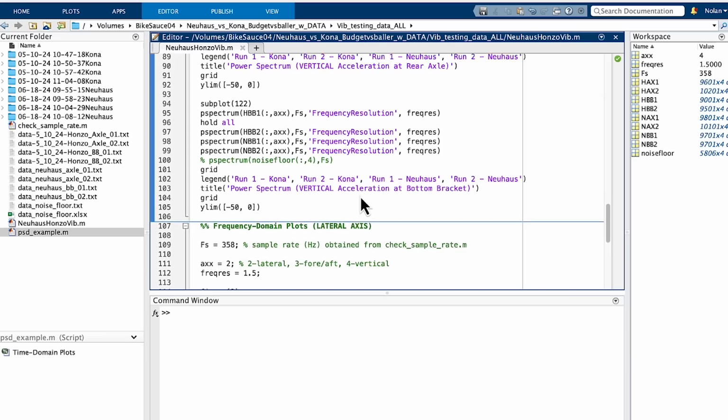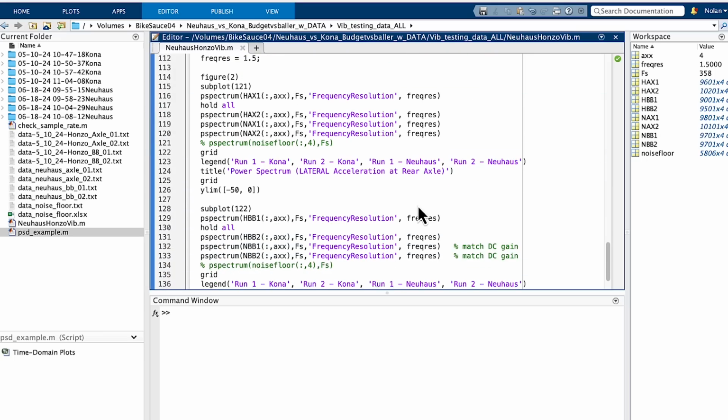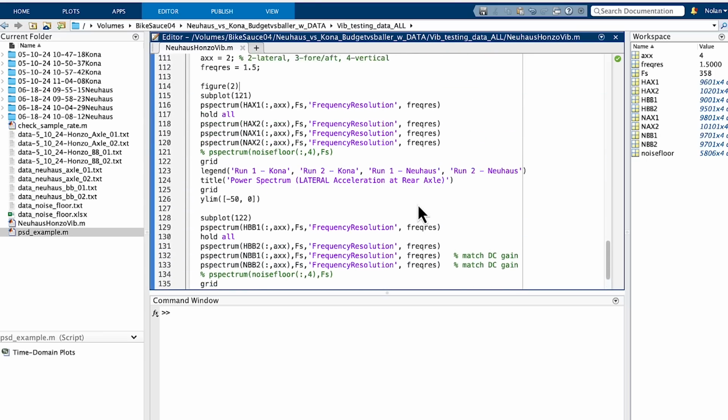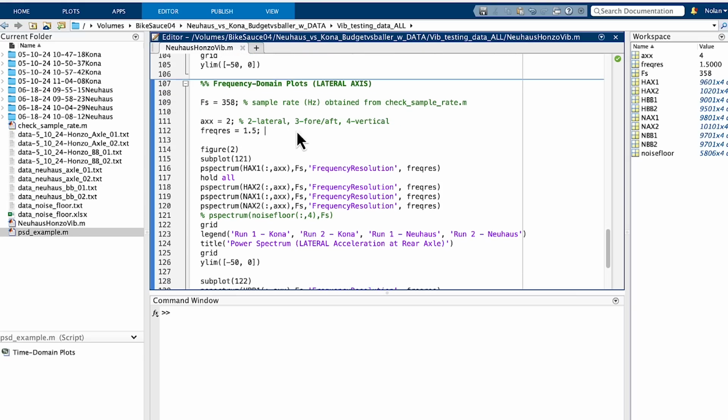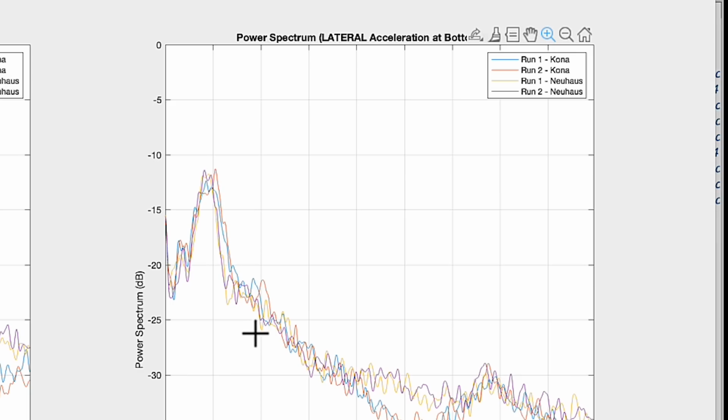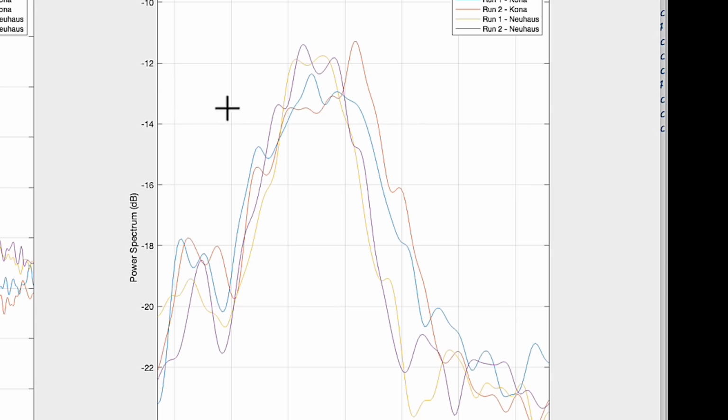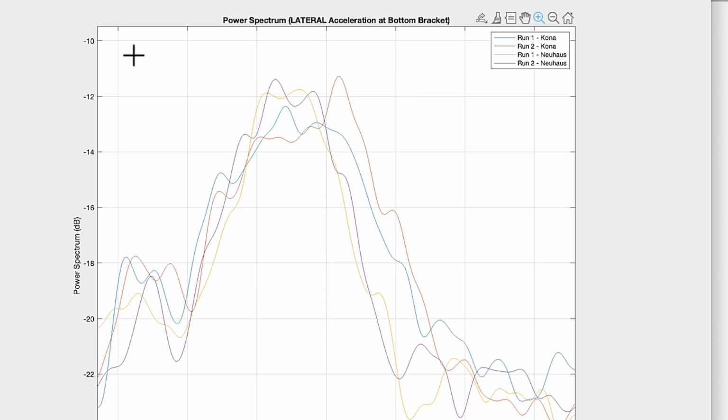So remember that the data logger measures accelerations in all 3 degrees of freedom for every run, so for the same vertical data sets we just looked at, we can just pull the corresponding lateral accelerations out of the same data matrix, which is what we're seeing here. So again, we're seeing that primary bandwidth of vibrations in the 10 to 30 hertz range, but this time we can see a difference in this lateral acceleration data that we didn't see in the vertical case.